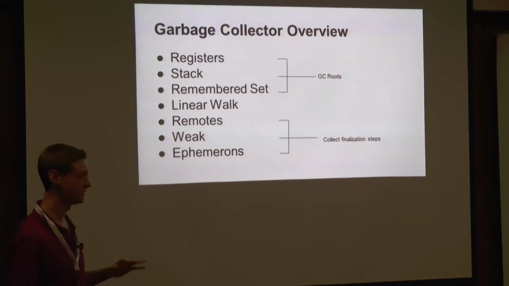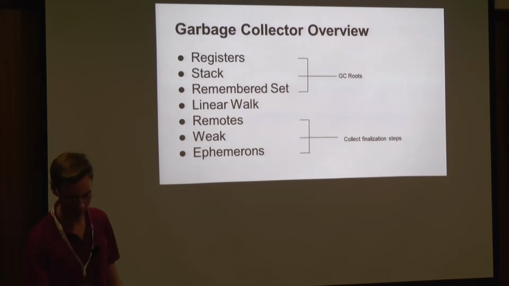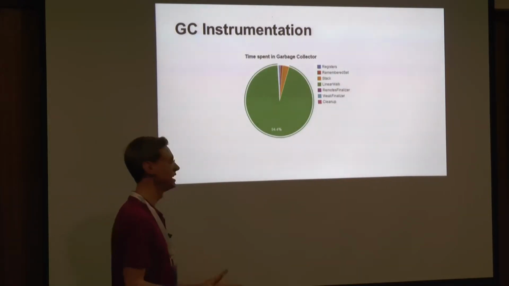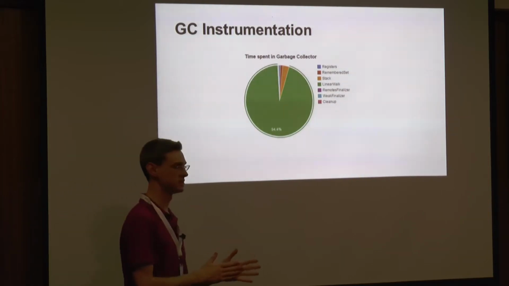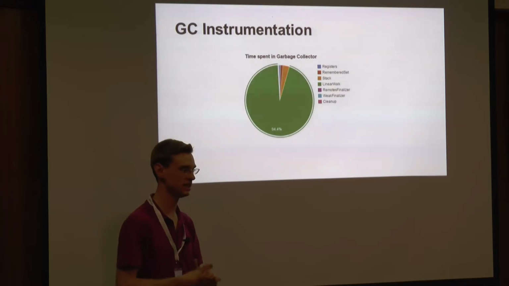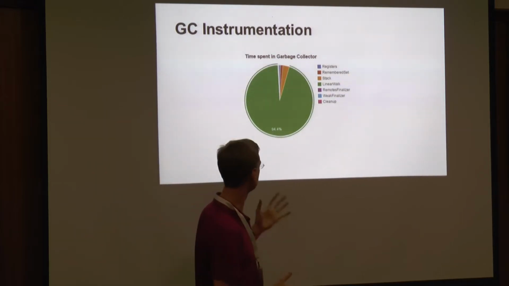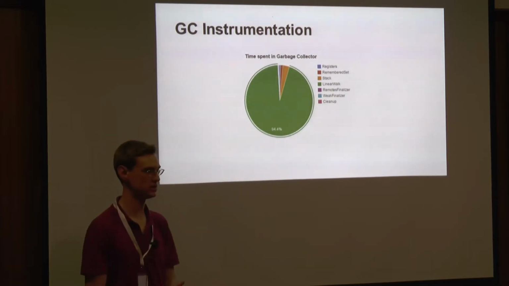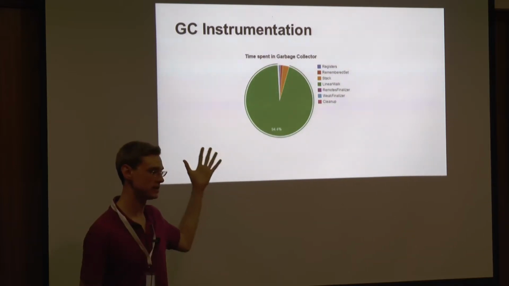But that stuff supposedly works, but it doesn't pass it off to the program yet. So some of the things we're doing is we have some metrics. Basically, I added some statistics collecting in the GC itself, and I'm collecting how long it takes to do each step in the GC, and we're going to use this later to optimize it.